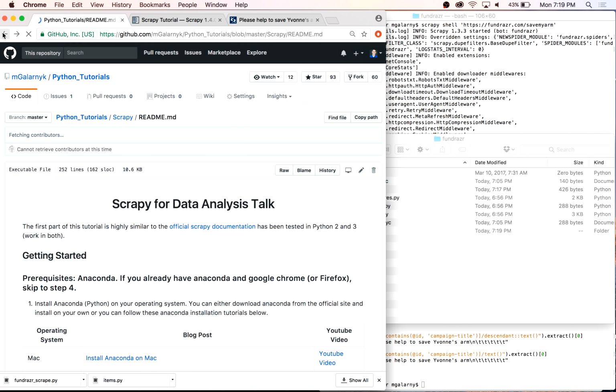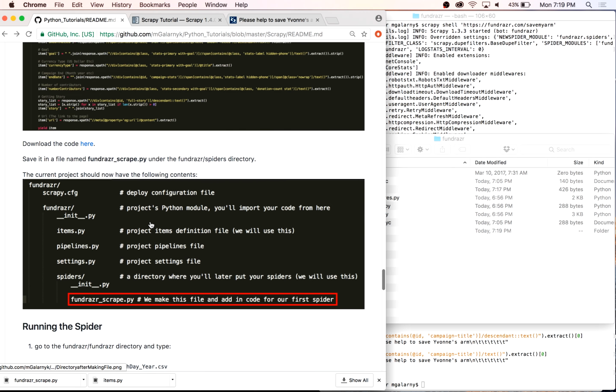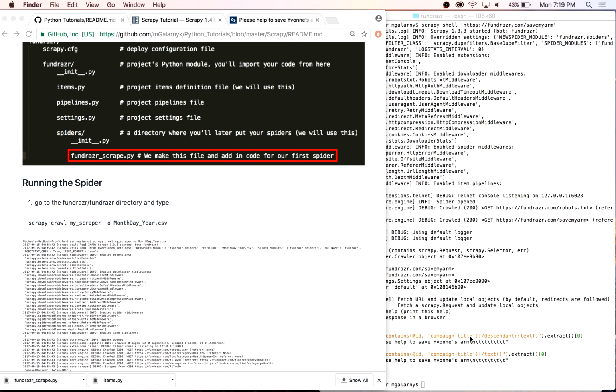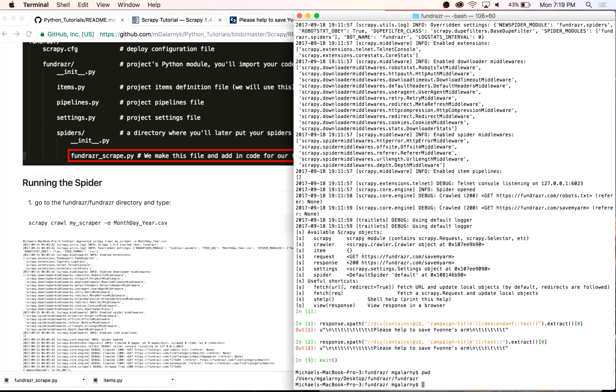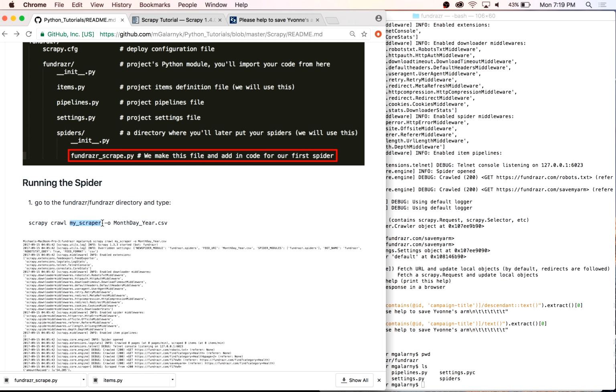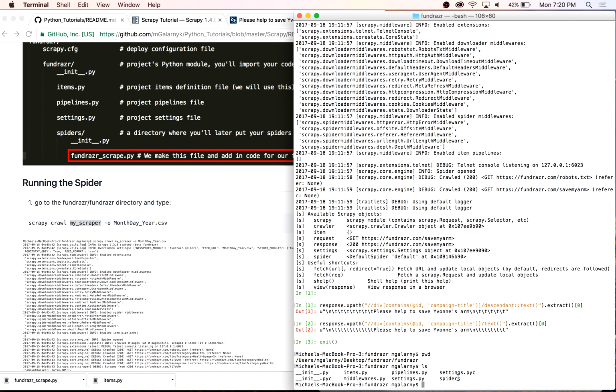so now that we've done that, we can actually run our spider. Okay, so a few things. To run the spider, you have to be in the fundraiser/fundraiser directory, and the reason being is this is the name of our spider, and while I'm not super familiar with the specifics of how Scrapy works, the internal workings, this is the name of our spider, and it gets to see if it's a valid name by looking inside the spider directory.